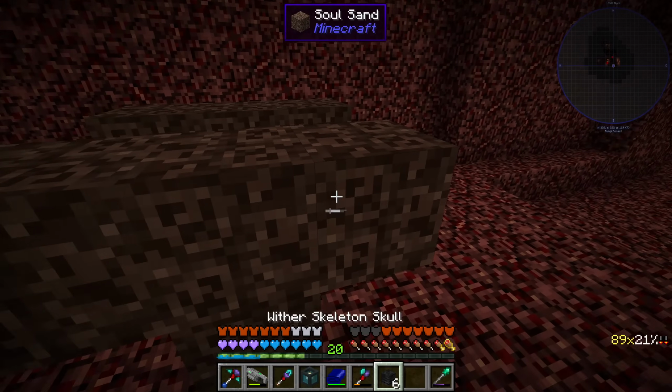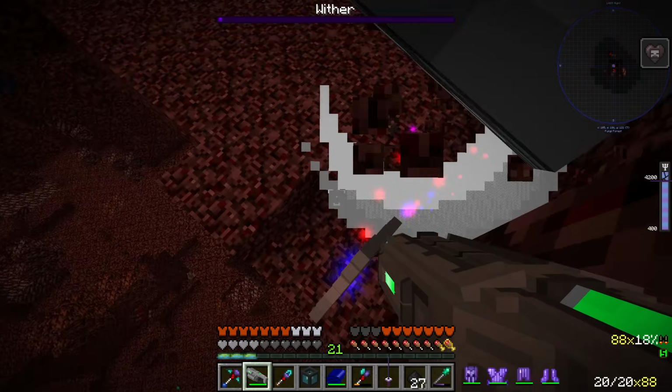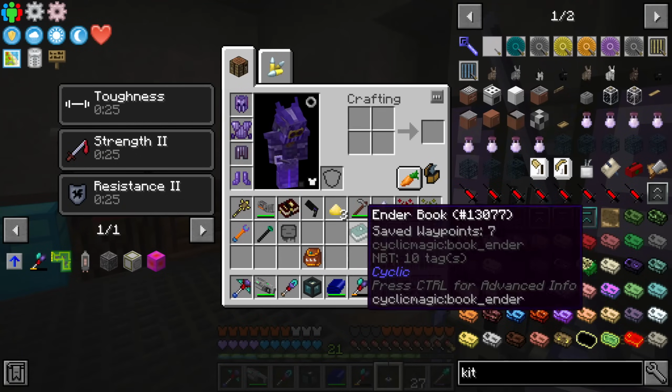I do have a feeling that very soon we should start automating the wither. You know, I'm just saying, we need a ton of nether stars. Wait a second. Where did you go? How did he die? There's a gun battle outside, don't you worry.